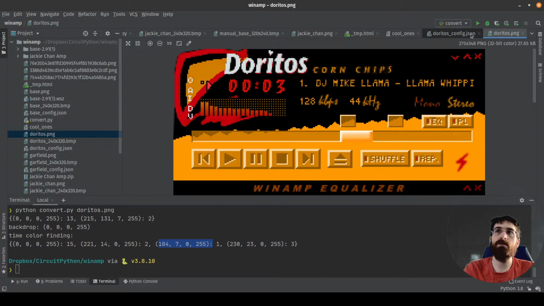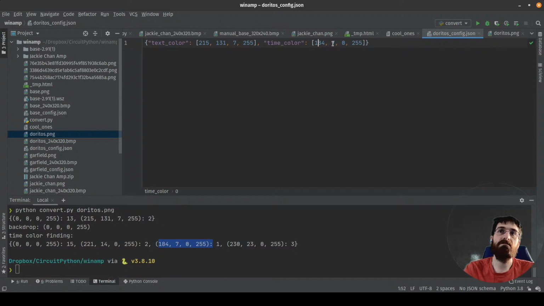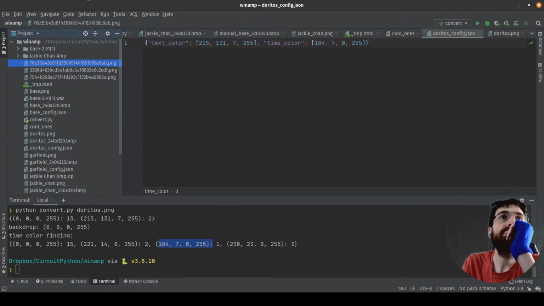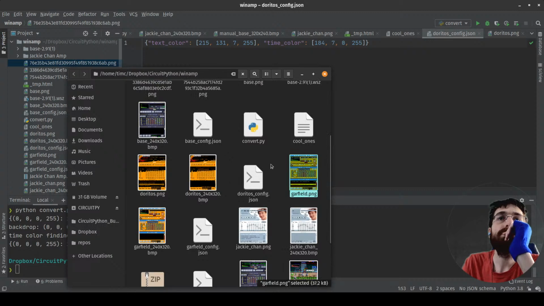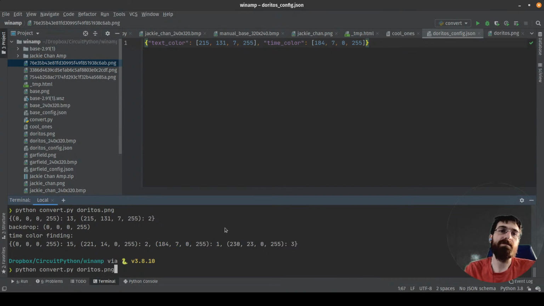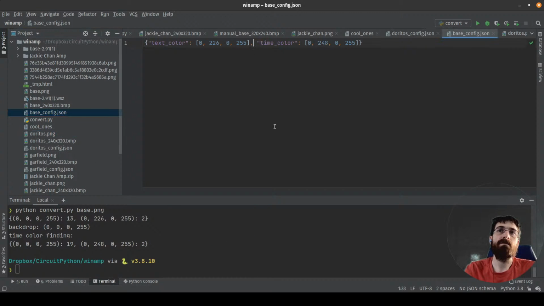Our time color is on the red side. Does look to me like it probably would have come out that way. Base. Green. Yep.